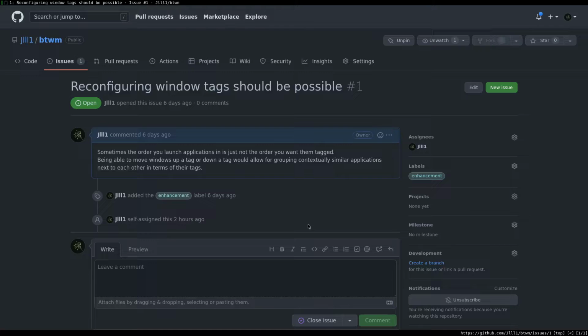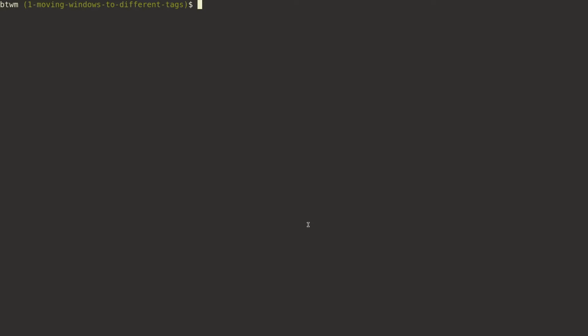So I'll see how often I use it, because I do like to have my clients grouped, right? So I like to have them on tags next to each other if they are in the same context space. But I don't know if it matters that much to me. So we'll see. For now, let's just implement it.